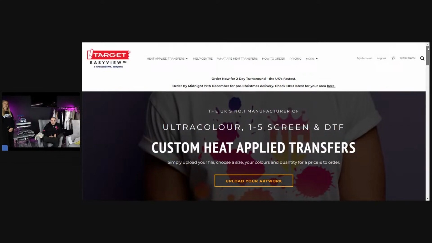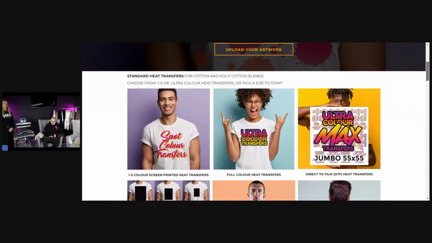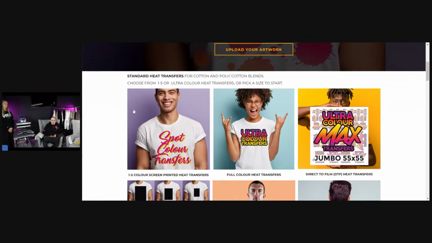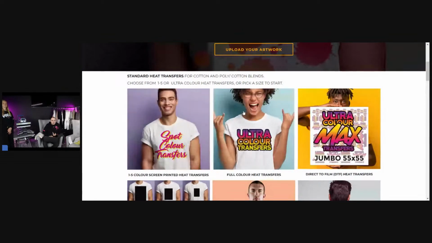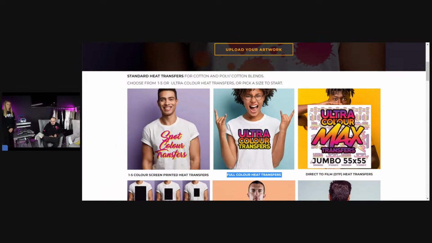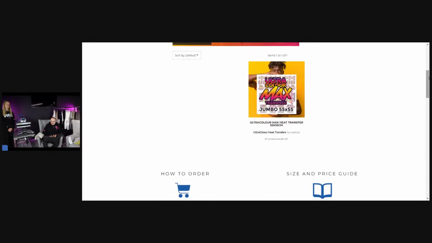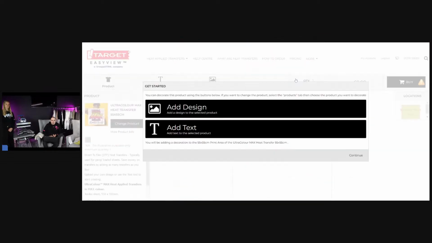All you need to do is scroll down here and pick the options that you want. So we're covering every transfer type today, from a 1 to 5 color, which is the Pantone Match product, the Ultracolor product, which is the more scalable option for you. Once you start to get into doing orders of 20, 100, 500, this is where you get the best price point. And you also have the Ultracolor Max, which Molly used as a sample product here. This is a direct to film heat transfer. It's something that we have been working on for quite a long time, and we're really pleased with the results we're getting because the wash test on this was fantastic, and you can get incredible detail with it.